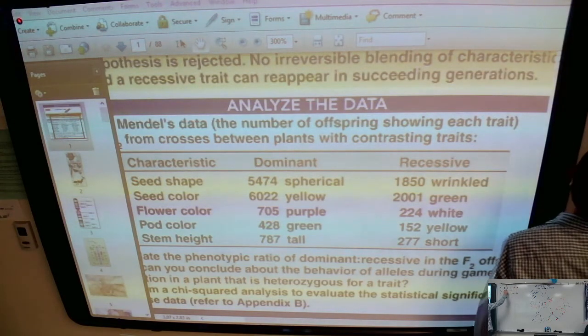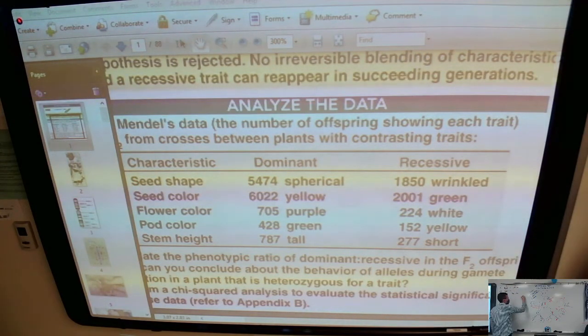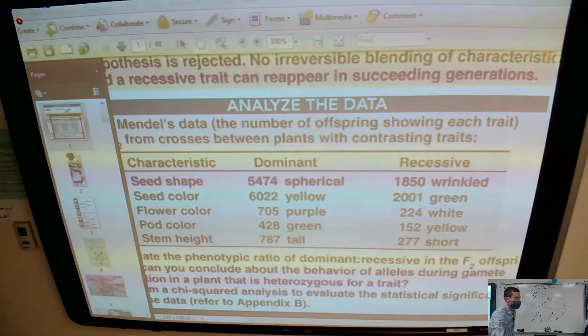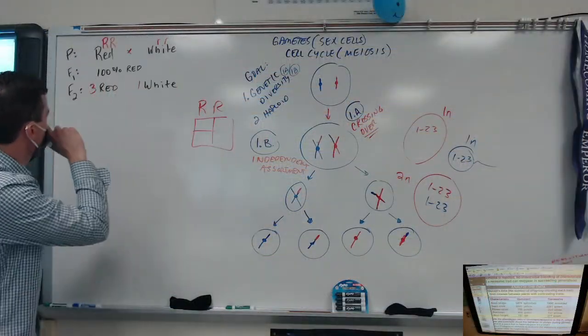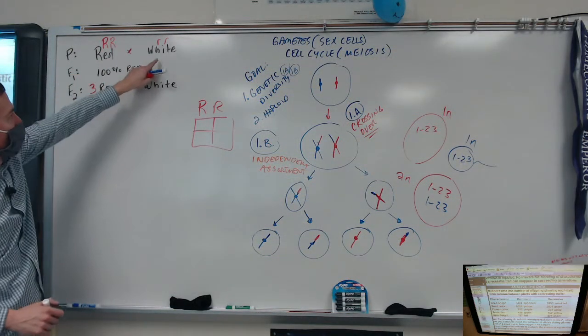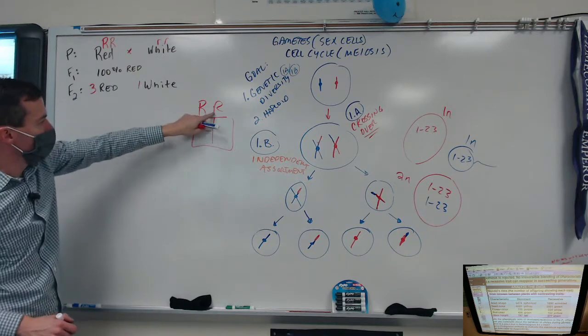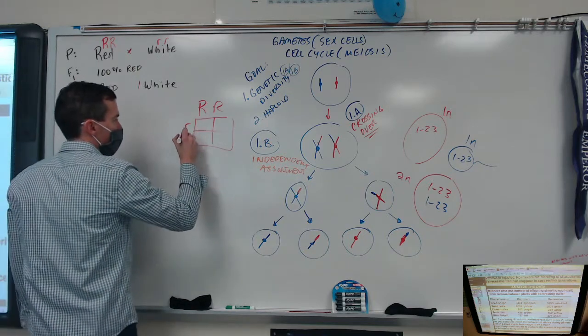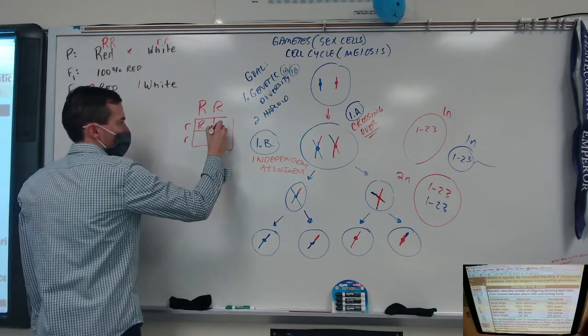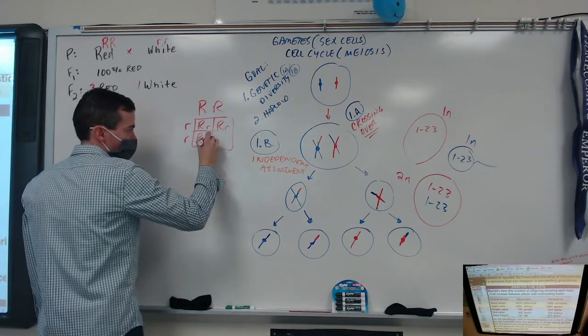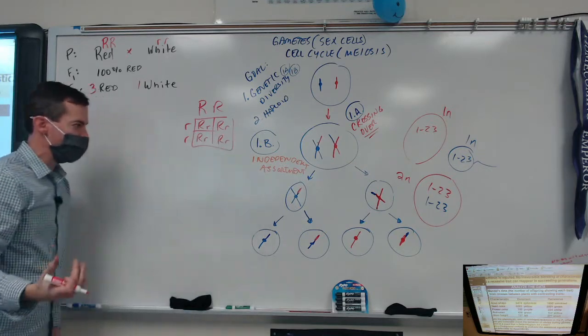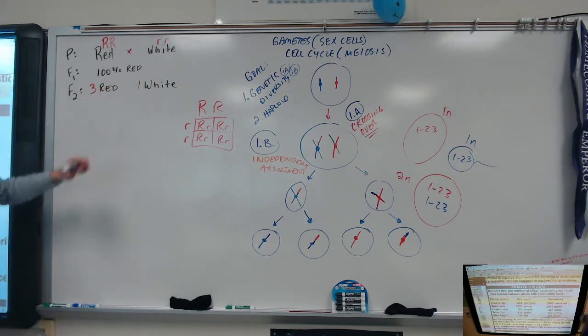So when I cross this parent with this one, big R, cross with big R, little r. Got to switch back cameras again. So maybe red is big R, white is little r. So when I cross big R with little r, all of them turn out red. That's how I know that red is dominant. If all of them turned out white, then white would be dominant. So that means all of these kids are big R, little r.